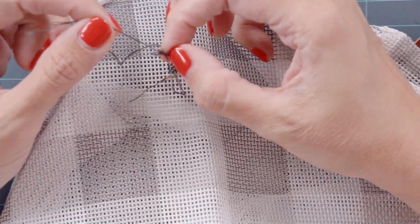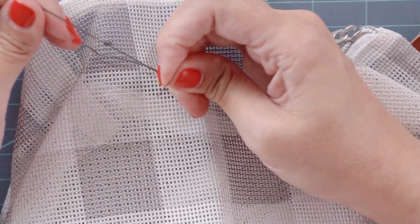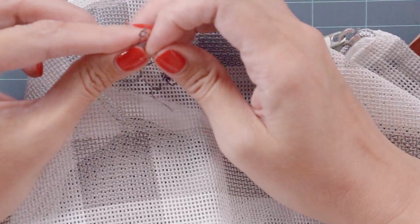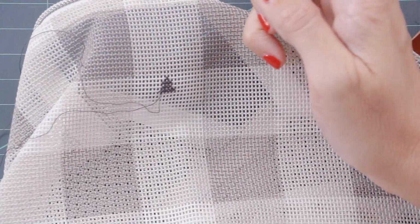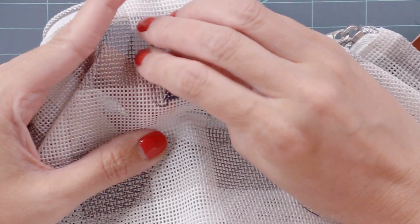Now you can see there it kind of got knotted a little bit. All I do is kind of do this, and when you get a knot like this, if you put your needle right in the center of the knot and just jiggle it a little bit, it will pull that knot out. So my knot is gone, and when you get a knot, you can pull out your thread, put your needle in between your thread, separate it, and then it is not going to knot. And just put it back together. And sometimes I get knots if I'm going a little bit too fast. So I'm just going to keep going.